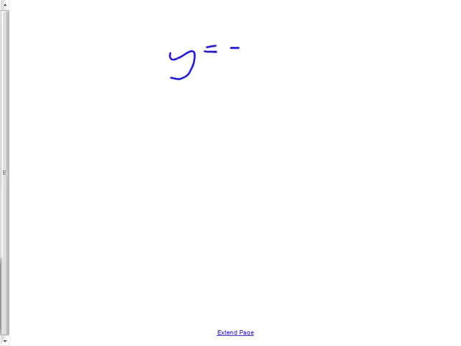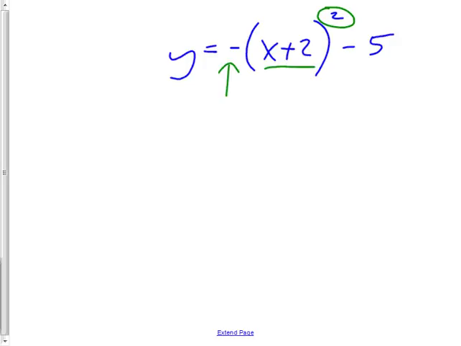y equals negative x plus 2 squared minus 5. Do you get that there are 3 things happening to my parabola? That tells me it's a parabola. This tells me one thing, this tells me another thing, and that tells me a third thing. Do you get that math has an order to it? You have to do things in the right order, otherwise you'll get different answers than each other. If he multiplies first and you add first, it's going to be different, right? So I need to tell you what order to do it in to get it right.